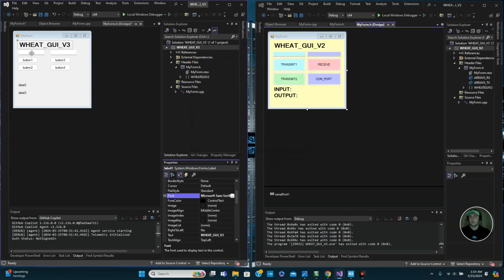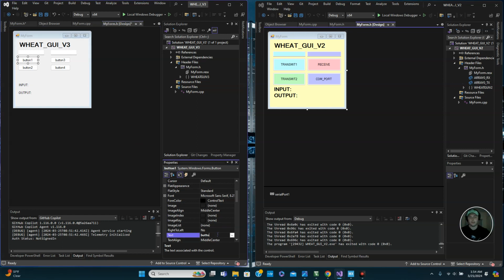We go to label 2 and type inputs into label 2 and click enter. We go to label 3, type output, and enter. And then go to button 1.